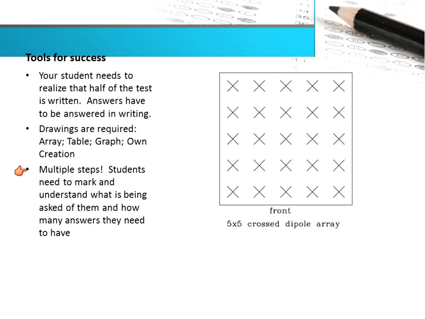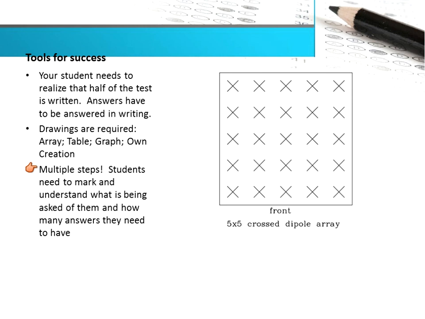So it's really important to slow them down and teach them how to go through and check off, hey, did I answer that correctly? So I always suggest that students mark and understand what is being asked of them and how many answers they need to have. This is very, very important. The way the test is graded is by how many parts they answer.